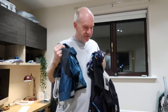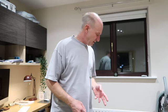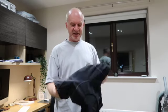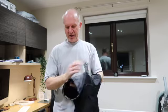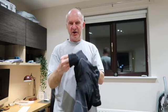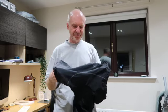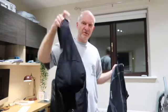So I hope that's given you an insight into the different things that you can wear, the different layers, and how clothing has evolved. You know, back in the day, you can still buy stuff like this. These Santic shorts, they must be bottom of the range really. No leg gripper, no gripper on the waist, and it just relies on the tightness of the banding to keep them there, so it's a bit muffin top kind of thing. They're okay for short distances. They really can't compete with these.